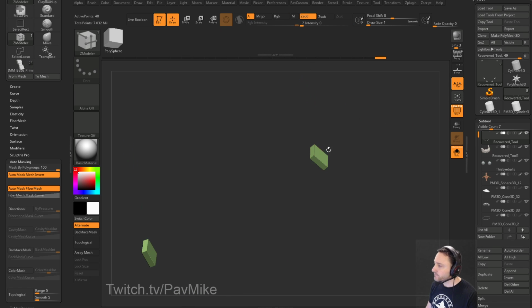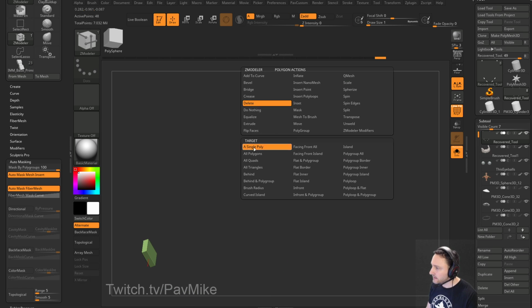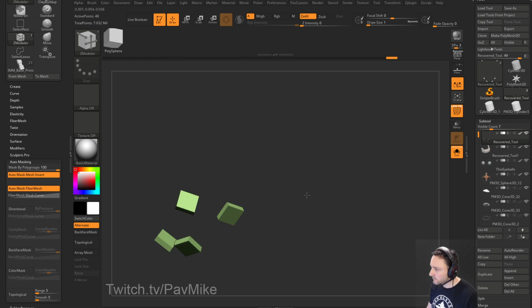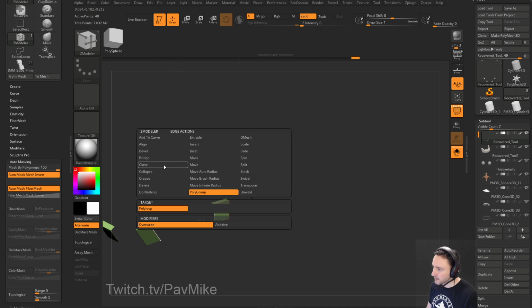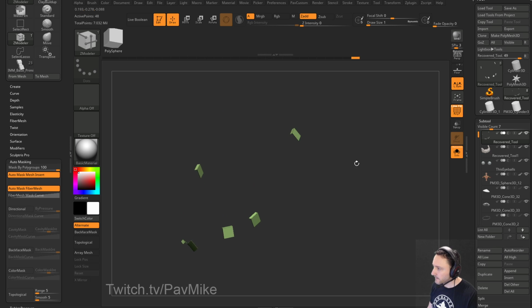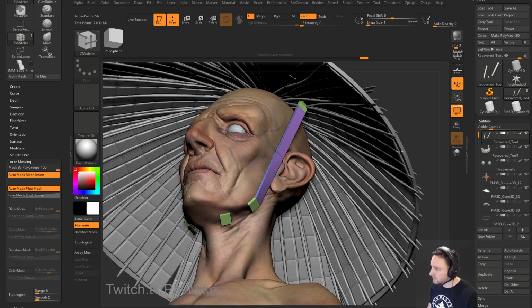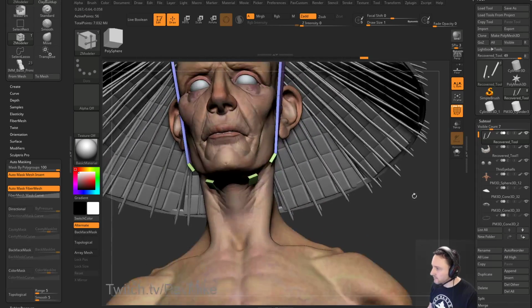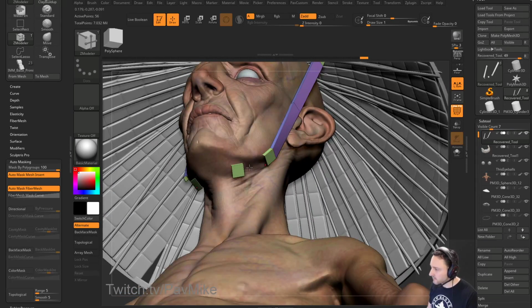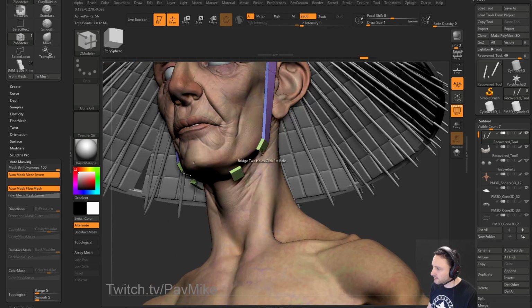So now I'm going to go through here and we're going to delete a single poly here, and then here, and then here, and then here, and then here. And now we can just say Bridge 2 Holes, and we're going to bridge this to this. And you can put in as much or as little. We can always add more subdivisions later, but I'm going to keep it as simple as possible, and again add as needed. You can actually pull out and put a lot more geometry in here if you need to, but in our case I think we can keep it simple.